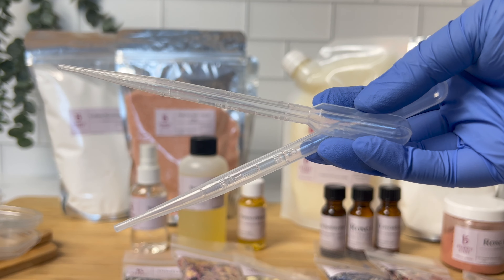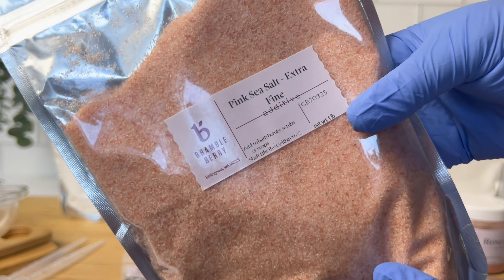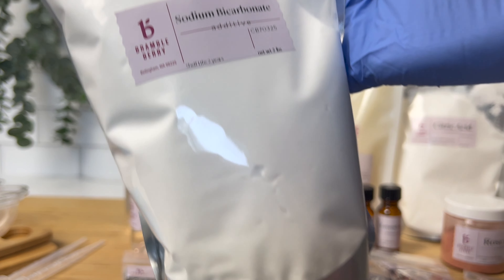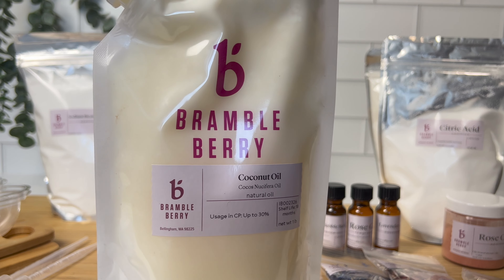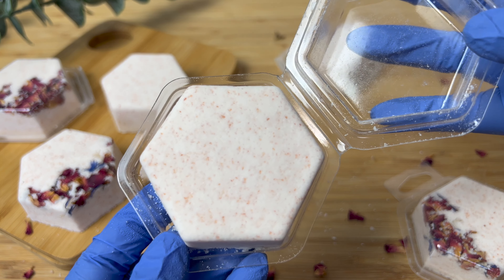We got some droppers and look at this massive bag of pink sea salt — this is a very generous amount. You also get a generous amount of citric acid and sodium bicarbonate. You need all of this to make bath bombs. This is my first time making bath bombs, so the guidelines really made it easy. There's more than enough to be as creative as you'd like and to make several large batches. I was very surprised with how much came in the kit.